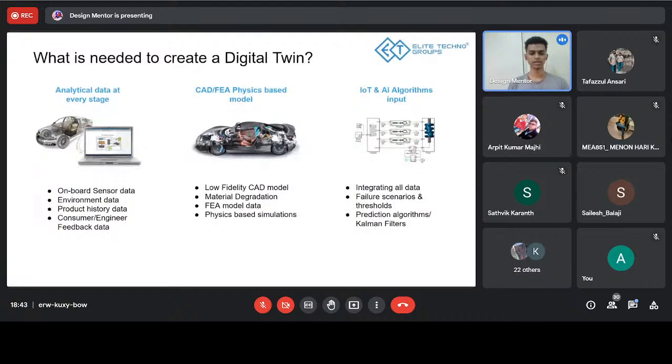So driving and all these things are taken into consideration. Driver feedback, the road conditions, everything is taken into, let's say, a sensor, and we can access that data. We'll have lots of graphs and numerics and Excel sheets with that. Then we have environment data. Let's say your car is an electric car, and you're going to supply it to Canada where there's very low temperature, and you're also going to supply it to India where there's high temperature. So how will the car function in different environments, right?